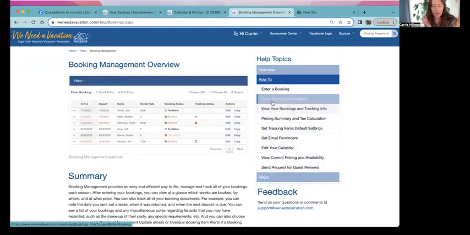And yeah, okay. So that's the help page. So now I guess we're going to open it up to some questions. And I just ask that you have something that's super specific, like you're having a problem with booking management, or it's something you think isn't going to be helpful to the whole group. Maybe just send that to support@weneedavacation.com, and we can help you directly.